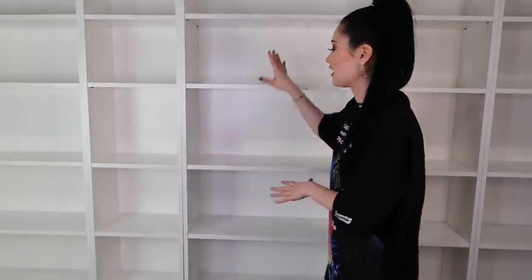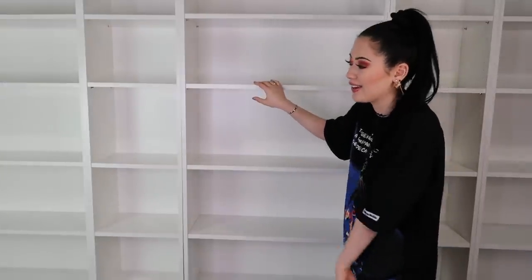Basically, if you didn't know, I moved out and it's super exciting because I have more room for bookshelves, so as you can see, I have a lot more bookshelves. Before, in my old room, I literally had 2 of these bookshelves and now I have 7 bookshelves, which is honestly crazy. And I just want to emphasize how grateful I am.